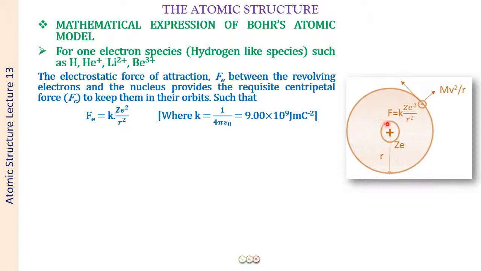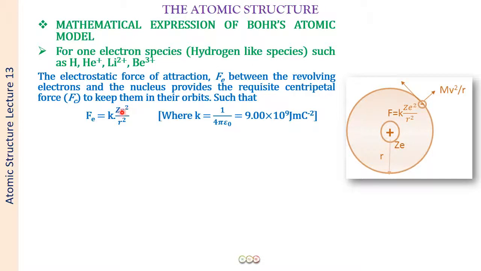So if they are the charges, what are the charges we have in the atom? We have a positively charged nucleus, and what will be the value of that charge? Z is the number of protons multiplied by the charge on a proton, and because in magnitude it is equal to the charge on the electron, we are writing that charge to be Ze, and on the electron the charge is going to be e.